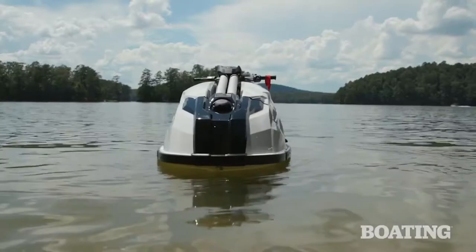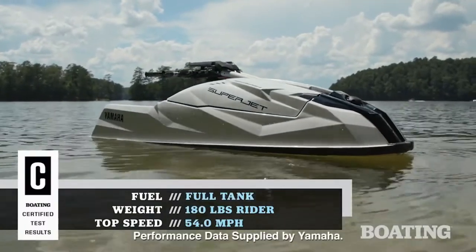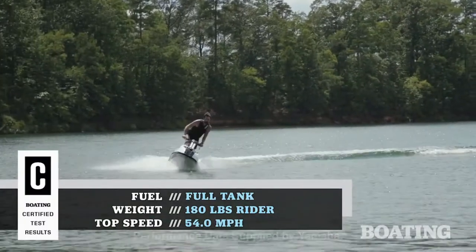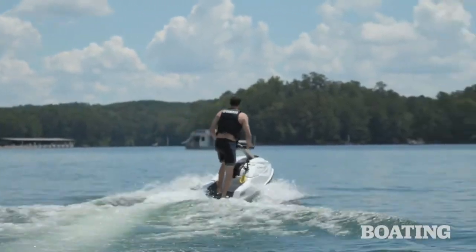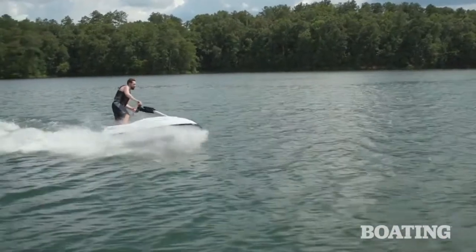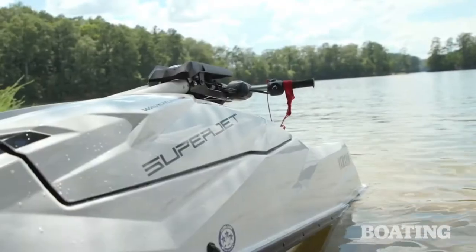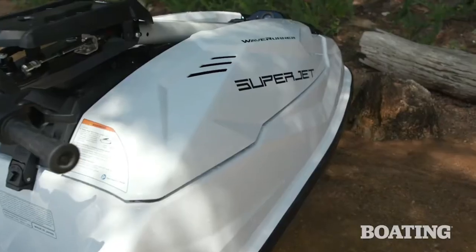Number 8: Yamaha Superjet. Yamaha's original Superjet was released in 1990, and since then it has thrived to become one of the most popular stand-up personal watercrafts ever made. The Superjet, entirely made in Japan and now in its third generation, the 2021 model released in August 2020 showcases a complete redesign of its original model. The hull is brand new in its entirety, and the jet ski is powered by Yamaha's 1049cc 100HP 3-cylinder 4-stroke TR-1 marine engine. It is still a very reliable machine, but a little bit better for the environment than its predecessors.